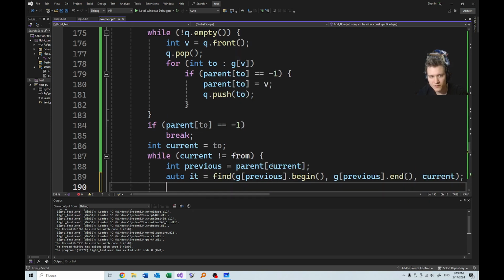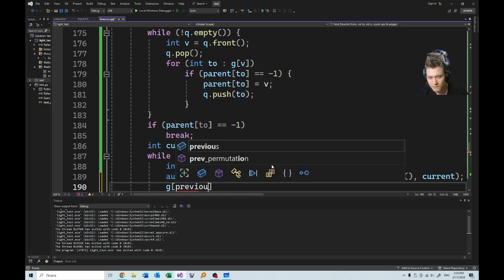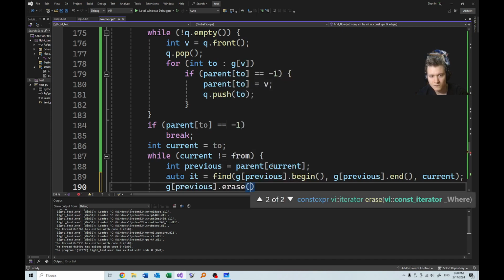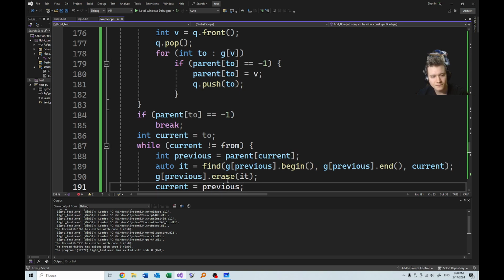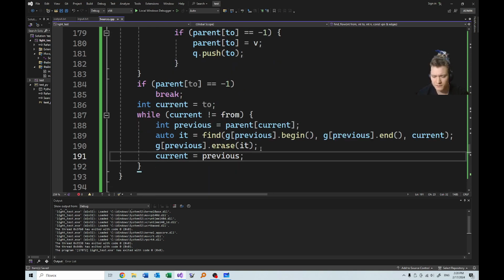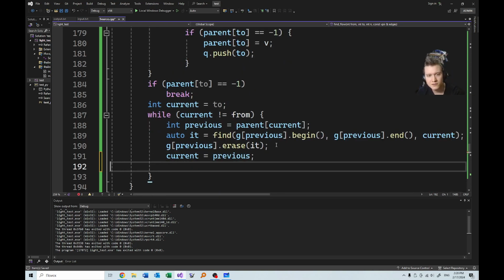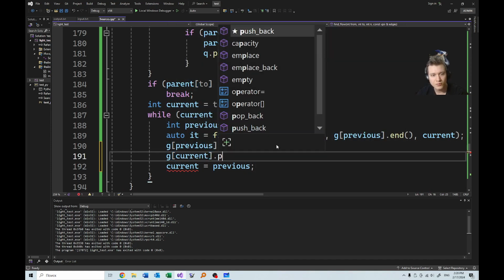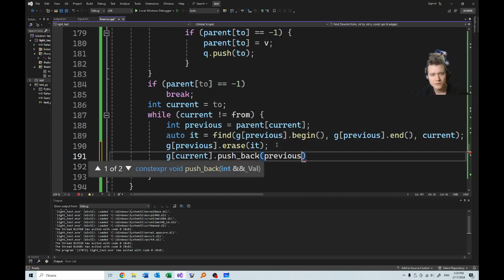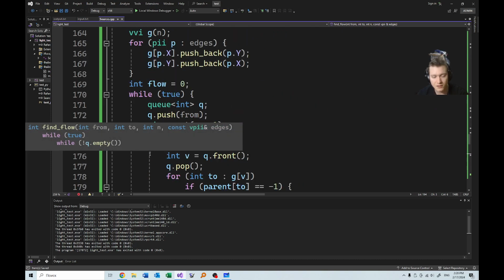We need to erase it. We need to say that current equals previous. Also, we need to add the edge in the other direction. So we need to say that g of current dot push back previous. And here we return flow.